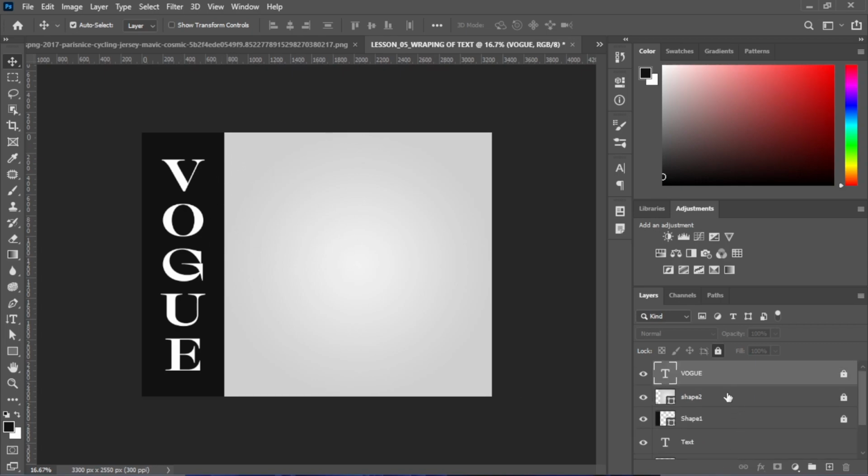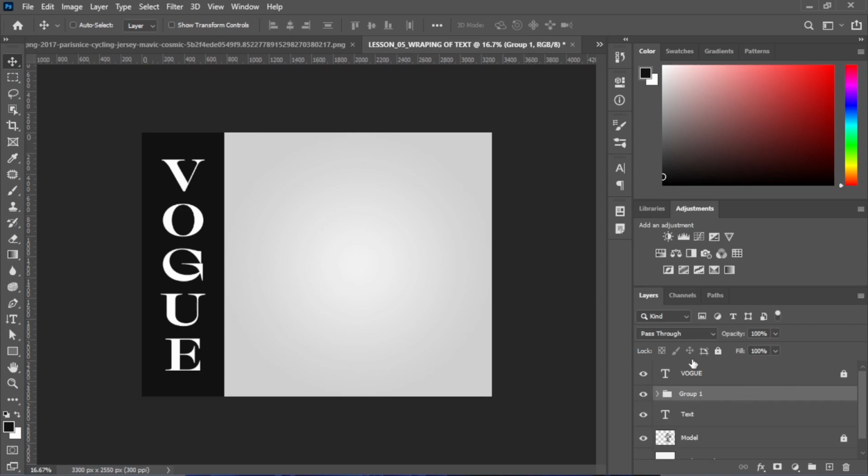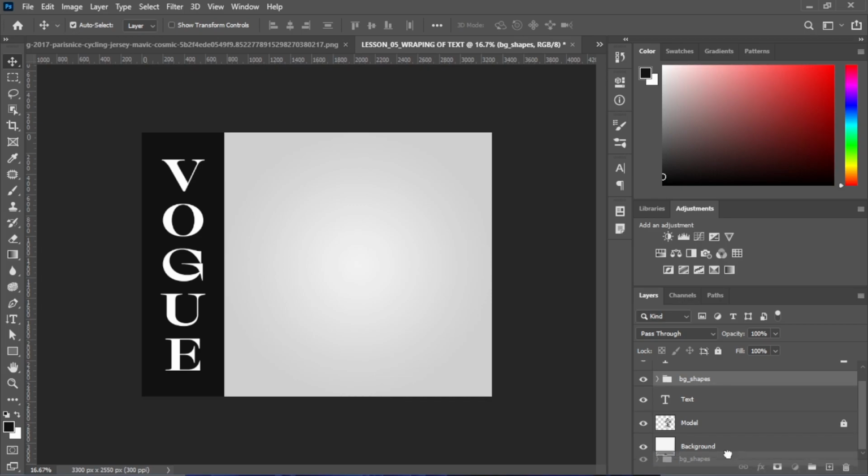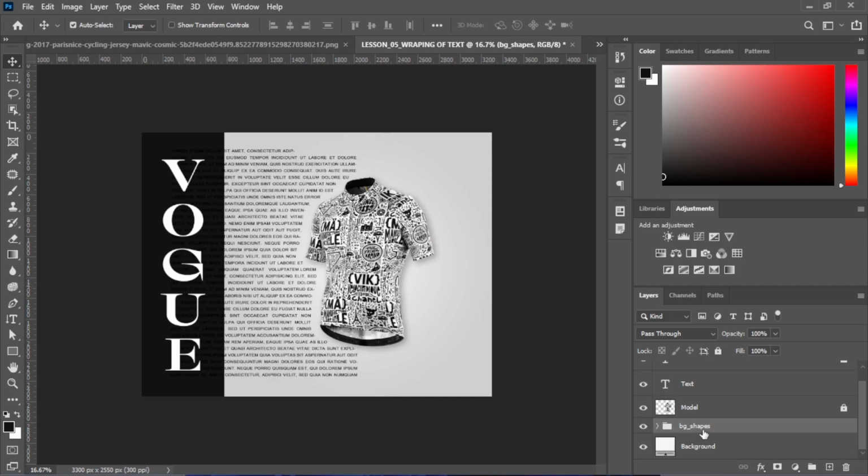So what I would like to do from here is unlock this one and unlock this one, then select these two, then group them in one place and call it bg underscore shapes. Okay, yeah, then drag and bring it beneath our background, then hit on question mark. So from here guys, let me lock my background also.